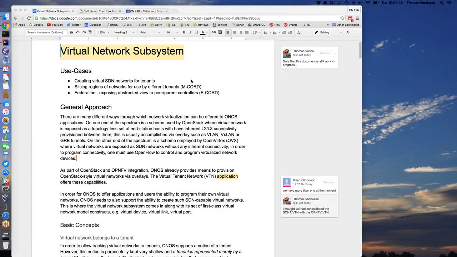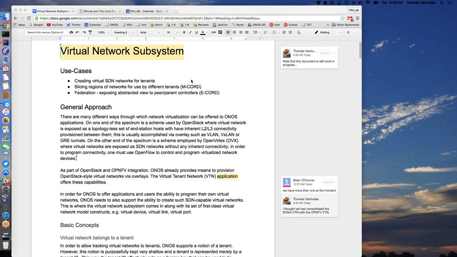And there, ONOS already has one or two applications called virtual tenant networks. There's a comment that there were multiple, but I looked in the source code and they were consolidated. The core VTN folder is still there. There's still SONA VTN and Huawei VTN, and there's also core VTN, which is now outside of the ONOS source tree. Yes, there are a couple of different approaches and a couple of different Neutron APIs that we've implemented. But those are all based on basically just a connectivity cloud with no ability to program in between.